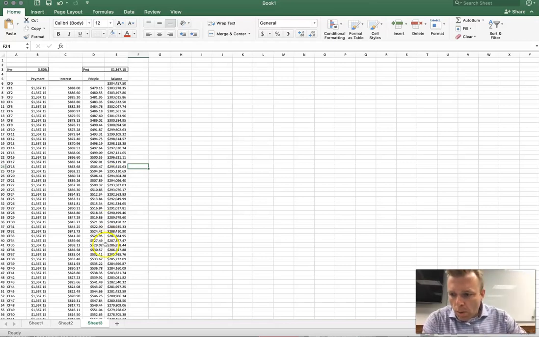So for example, say we had a balloon clause at year 4, so the 48th cash flow. That means we would have to come up with $283 to satisfy the loan or refinance. If you don't, you go into default. So just a little tidbit to think about as you think about mortgages.